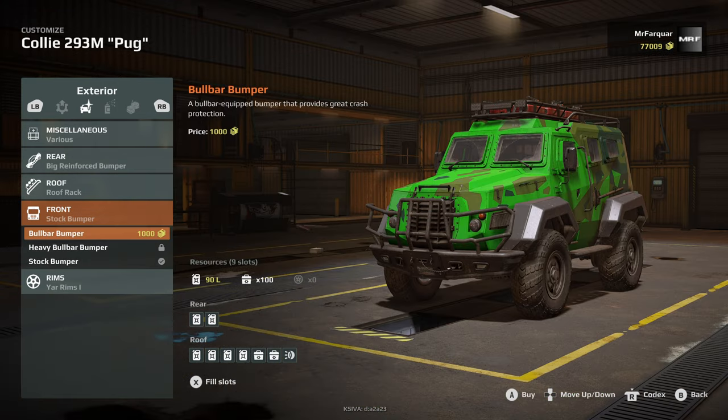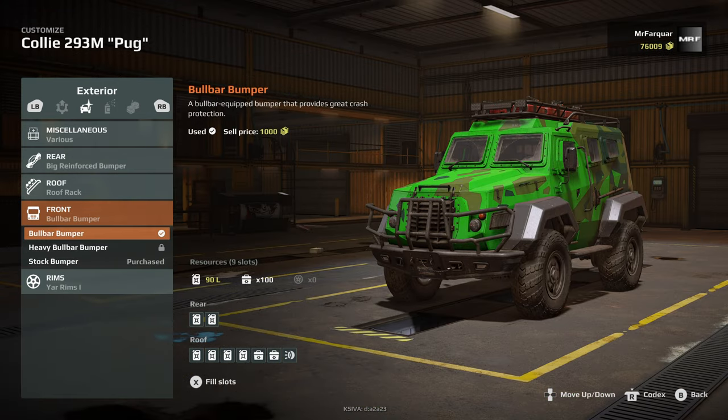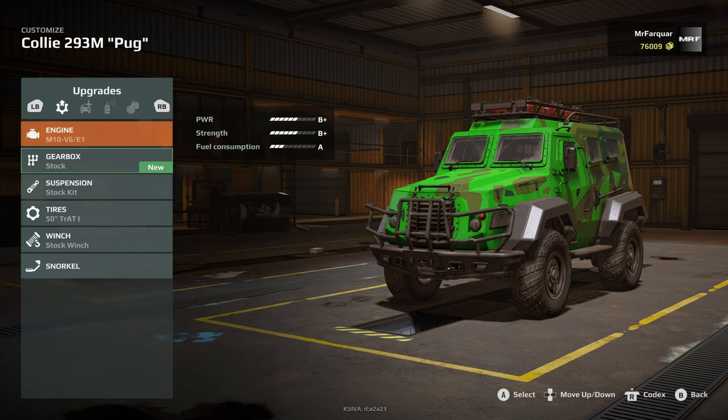And then front, we've got bull bar, stock bumper, bull bar. We'll put that on crash protection. We need all. Rims I don't tend to worry about. And then actual upgrades we have. So I feel like my mic is further away today. I do apologize if there's weird audio there.